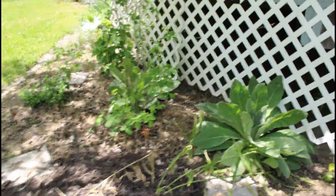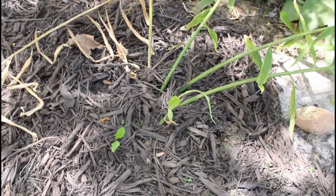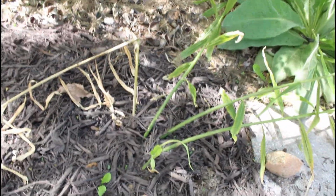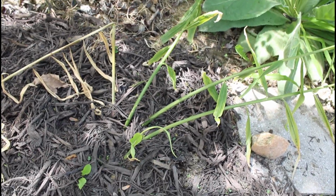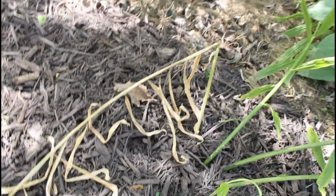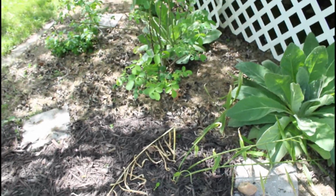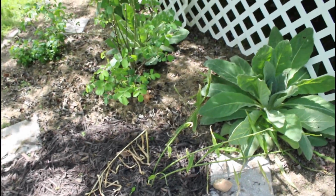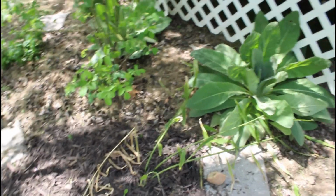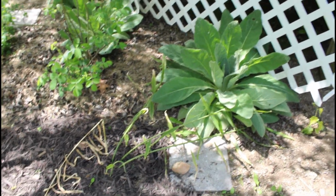So this is a new one out here. It's looking sad because of transplant shock, but it'll be fine. This is ginger. I was growing this in my kitchen, and it definitely outgrew the pot that I had it in. It had to go outside, so this little spike has died back, but the others are looking okay. Ginger likes it hot, but it doesn't like it super sunny, so I find that dappled shade is usually the best for me to grow it in. I've grown it outside before, and it's always done really well. You just have to harvest it when that frost hits.